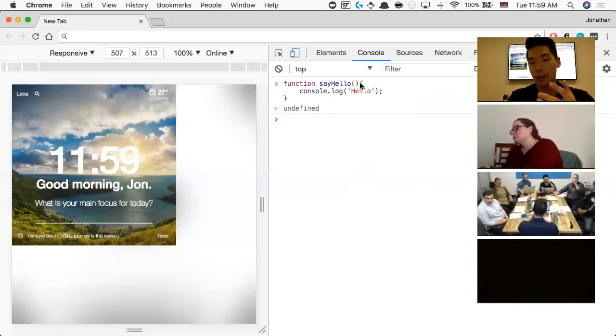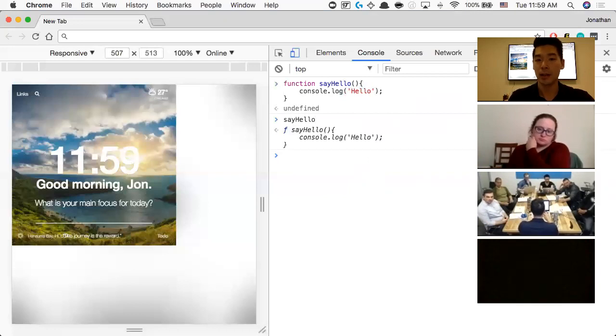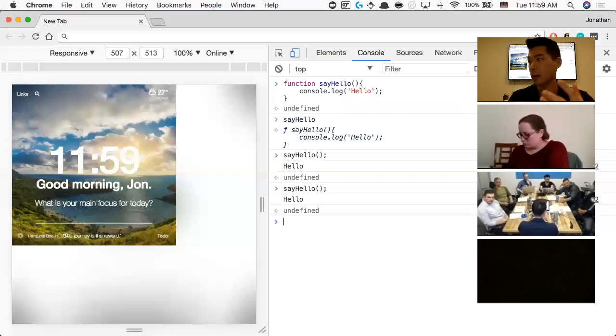When I run it, everything between the two curly braces is going to be run. This opening curly brace says all the code after here is going to be run, and this closes it out. So for us, it's just going to be console log hello. At this point, I can invoke it, and it just returns me hello. I can call it over and over again. It's reusable.